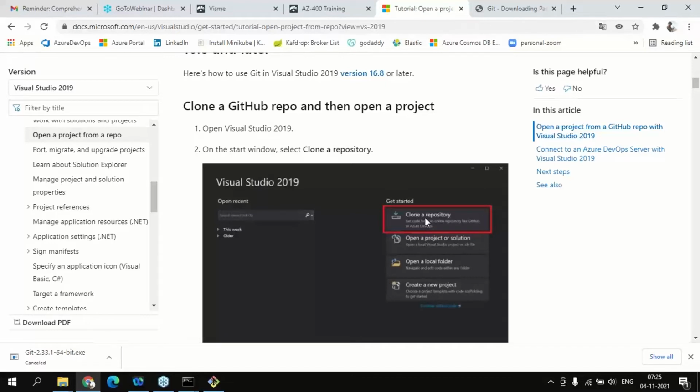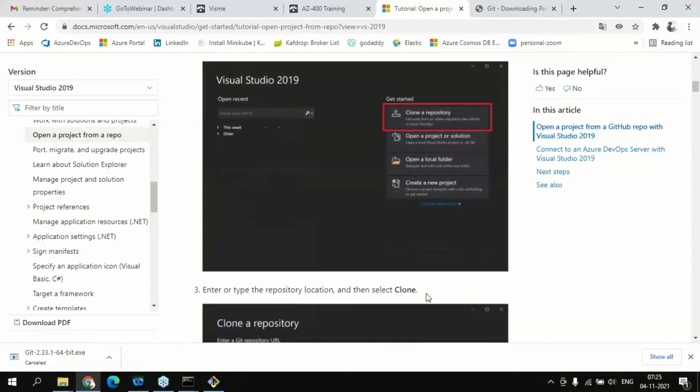If you already have the repository, you can choose clone repository and provide the Git URL. From there it will clone it and set up the working directory and all. Otherwise, when you're creating a new project, it will automatically initialize the repository, and if you want, you can push it to the remote repository.